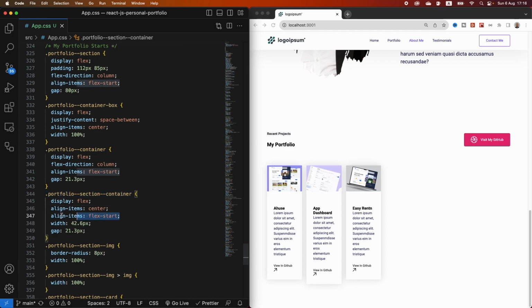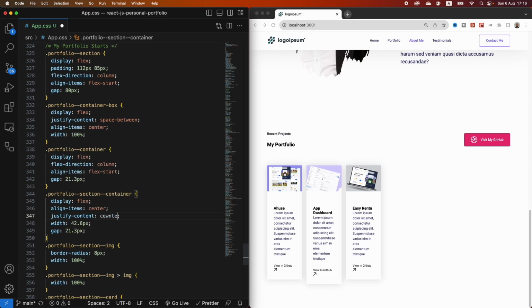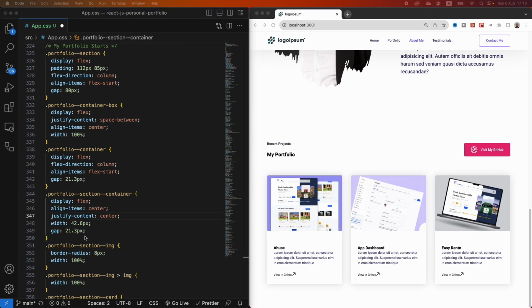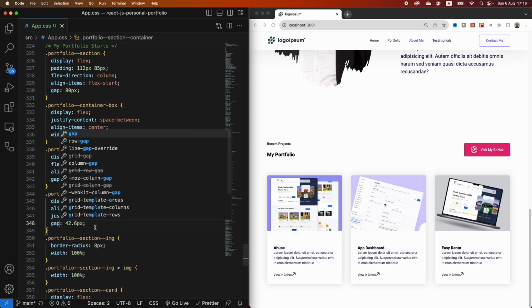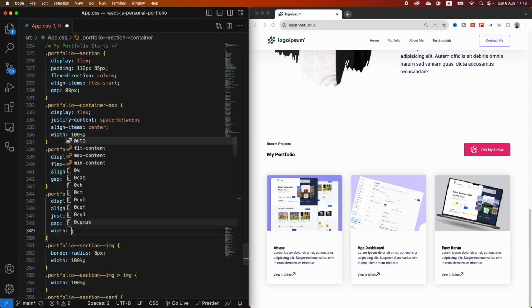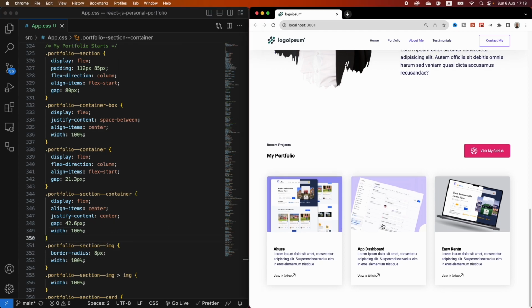And then we should have a justify content here to the center. Gap width. And then as well, there shouldn't be a gap here. We just copy that from this one. This should actually be the gap, like so. And the width should be 100%. Okay, now we are correct, and it's looking great.